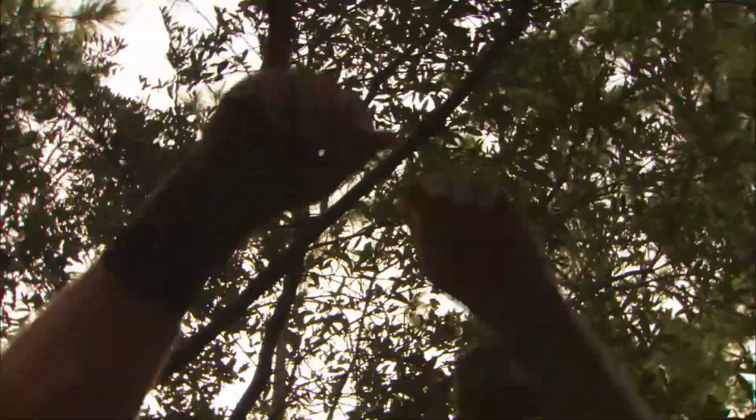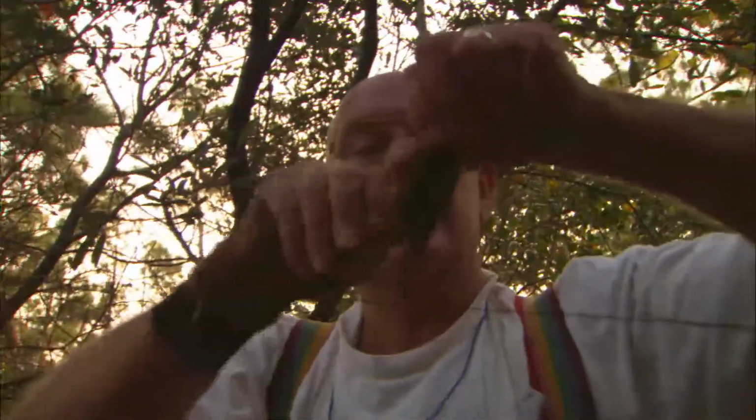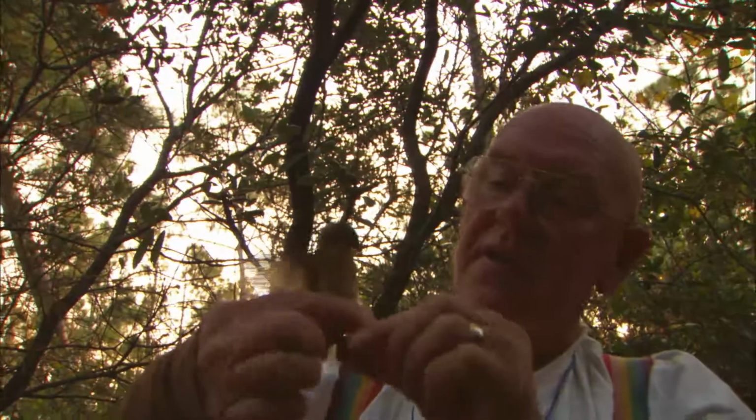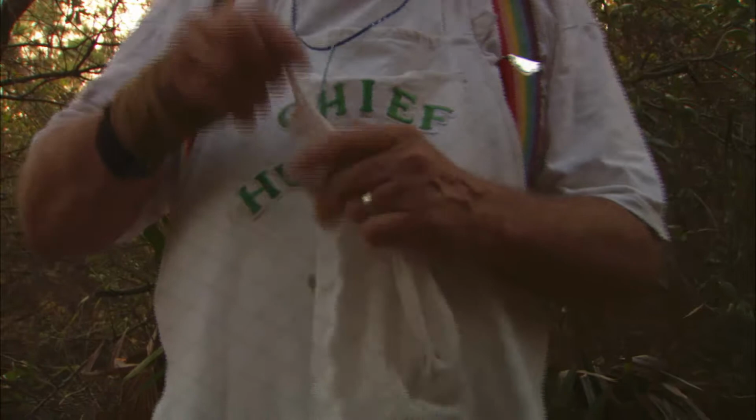This is a common yellowthroat. One of the birds that's really widely distributed, and a part of the population of this bird will actually spend the winter here. Some will go down into the tropics. But they're tiny, very pugnacious, very aggressive. Don't have much in the way of tools to back that up, but they're just beautiful birds. They seem to have a lot of spunk.